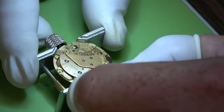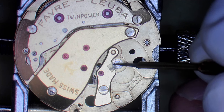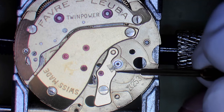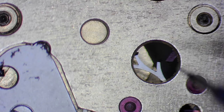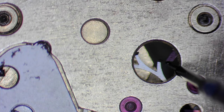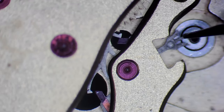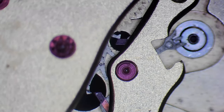And then what we're going to do here is we're just going to check that the pallet fork snaps over as it should do. And then we're going to add a bit of grease. I'm trying something different this time. I'm going from the underside, from the dial side, I should say. Work that over the teeth. Do that a couple more times.